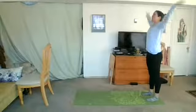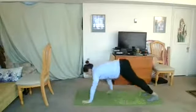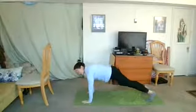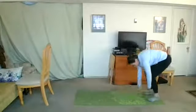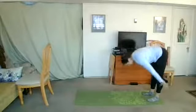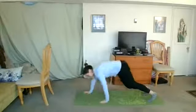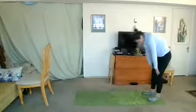So inhale, arms reach up. Exhale, fold. Walk your hands out, finding a plank. And then bend your knees, walk it back in, roll it all the way up. Inhale, arms reach up. Exhale, folding over. Doesn't matter how your arms get there. And then take it back in. Bend your knees, roll it up.